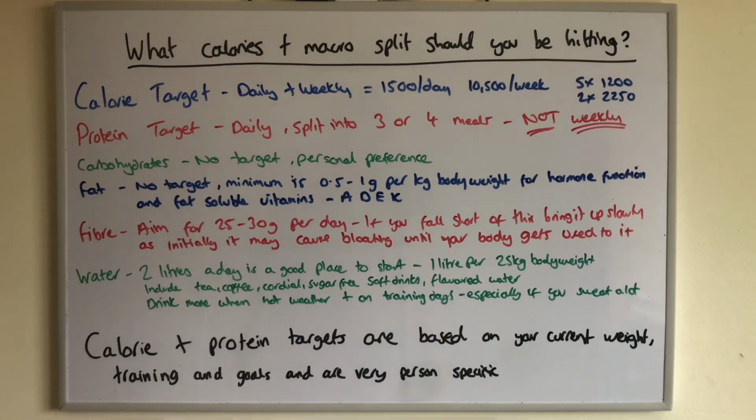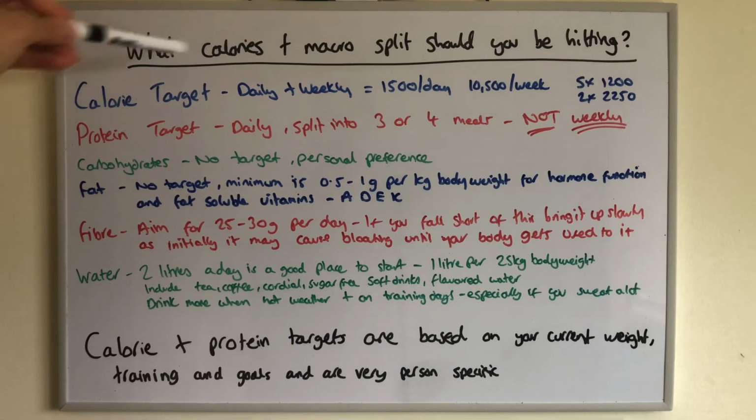So yeah, it's based on your current weight, your training and your goal, so it's very person specific. So there's not going to be one calorie or protein target for every person. It's going to be very specific based on you. So hopefully this helps with how your diet kind of should be set up.